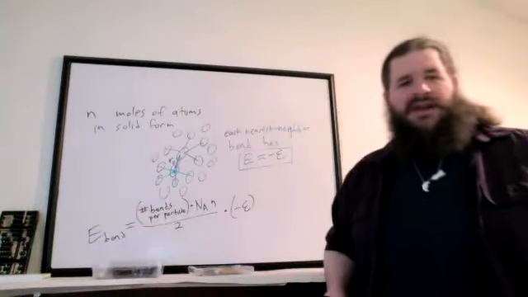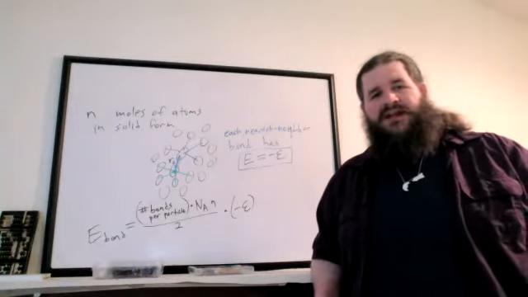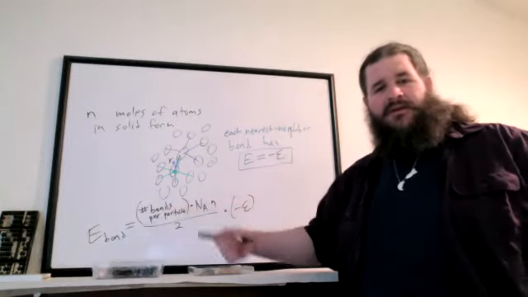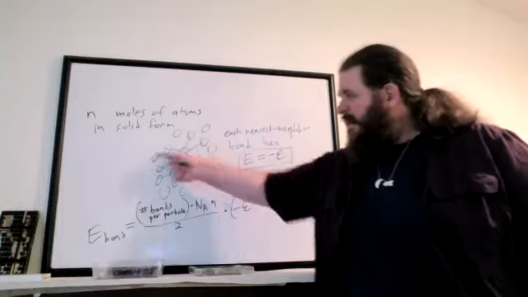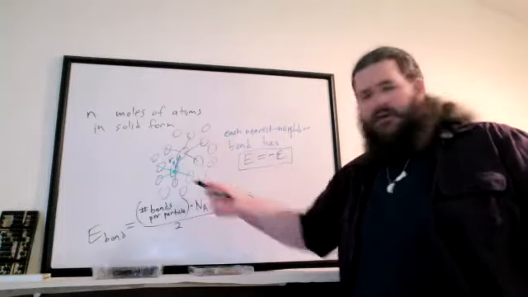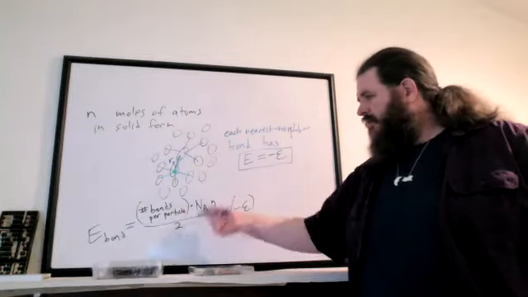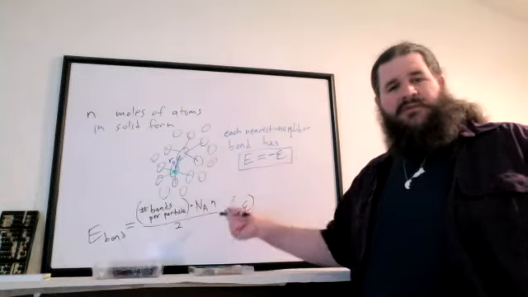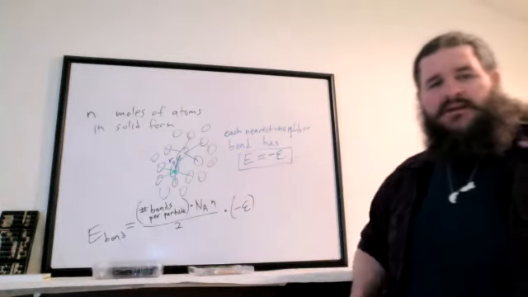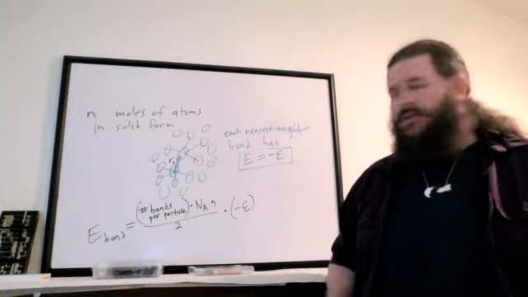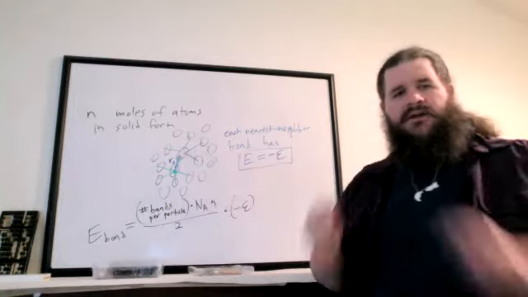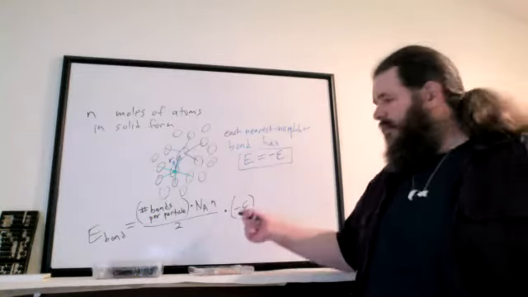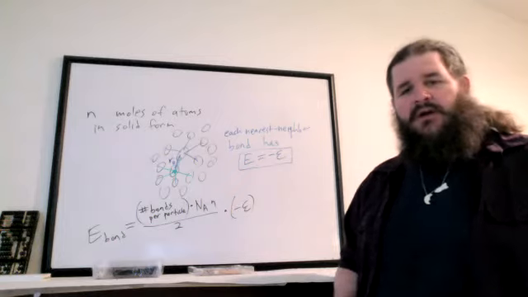And of course, this is only looking at the nearest neighbor bonds. If you wanted to also include second nearest neighbor bonds, you could use the same structure. Number of second nearest neighbor bonds per particle. So for any given particle, you look at how many atoms are there that are a little bit further away, times Avogadro's number times number of moles divided by 2. And then instead of multiplying by negative epsilon, you'd be multiplying by negative some fraction of epsilon. And that fraction is going to be based on the distance between those particles. And they're a little bit further apart, so the bond is going to be a little bit weaker. But you can look up the amount of energy on the Lennard-Jones potential graph or use the Lennard-Jones equation.